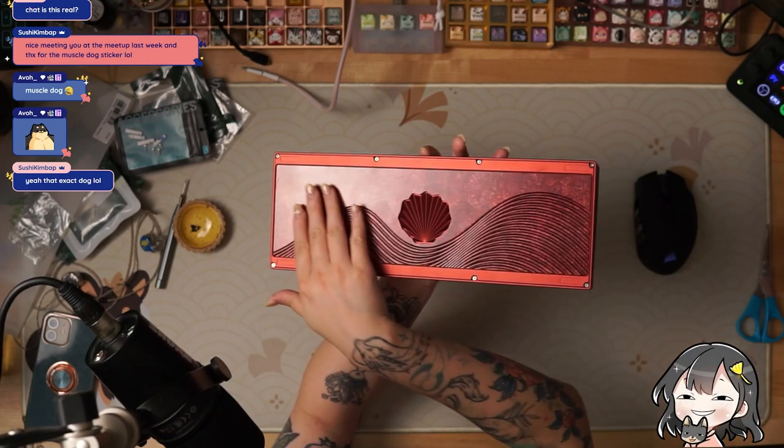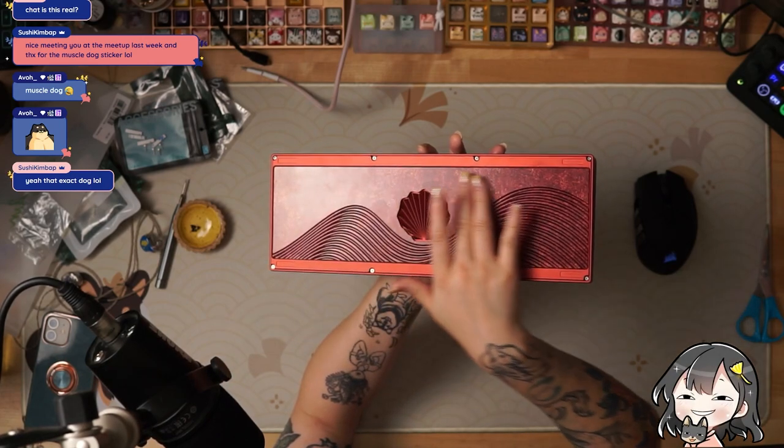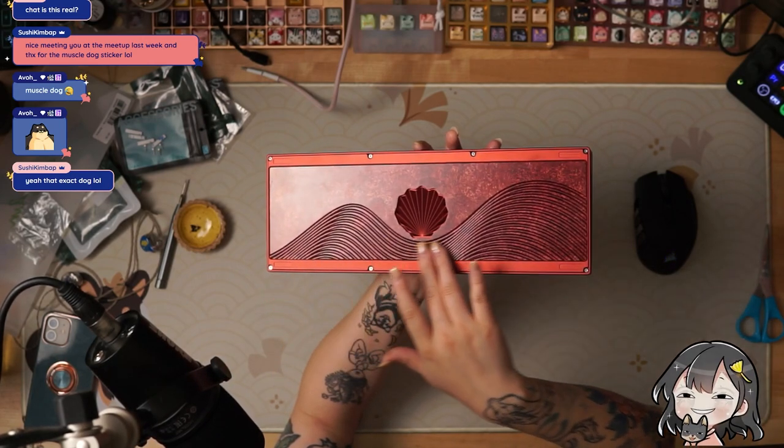So for this weight piece, you have the smooth top, but then you have this like curve.